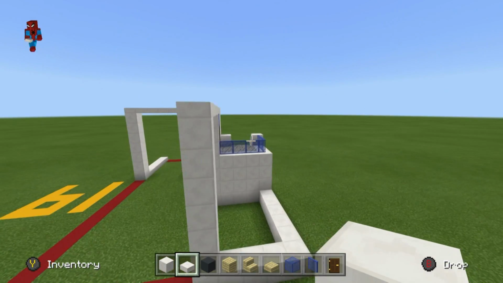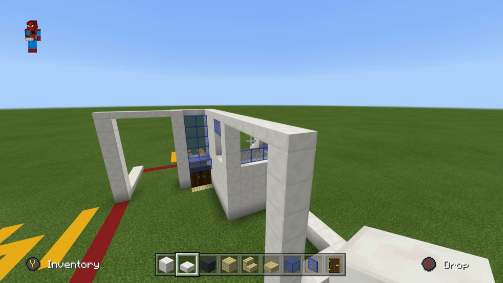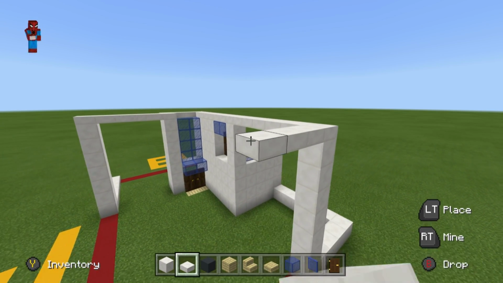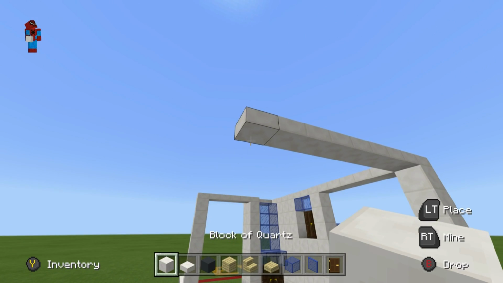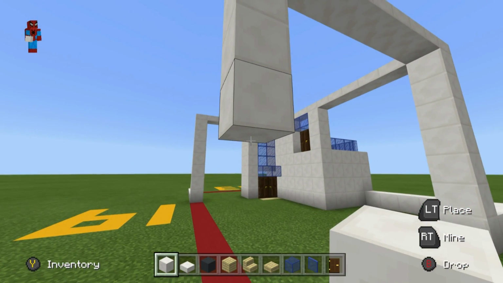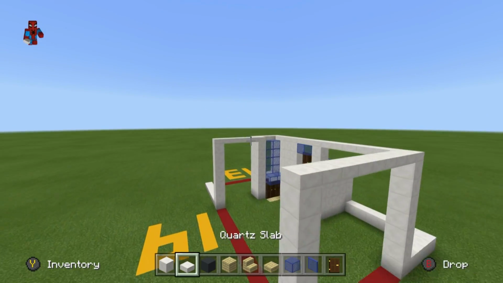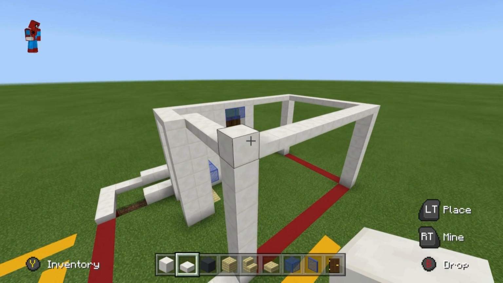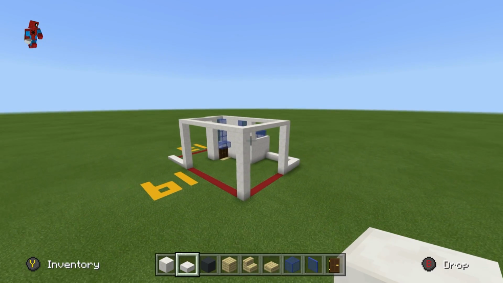I also want to take that quartz slab at the top of this and extend it left. First of all, by 8. 1, 2, 3, 4, 5, 6, 7, 8. Then extend that down to the ground using a block of quartz. You will eventually reach the ground. Like that. You can even connect the top forwards as well. So you will have eventually made a nice frame for the house.